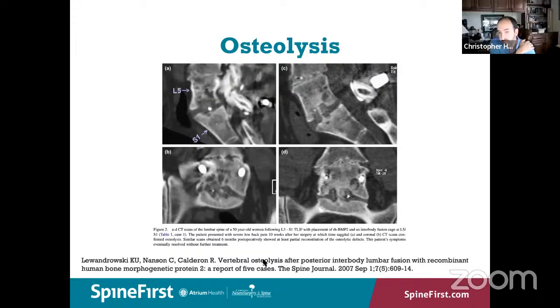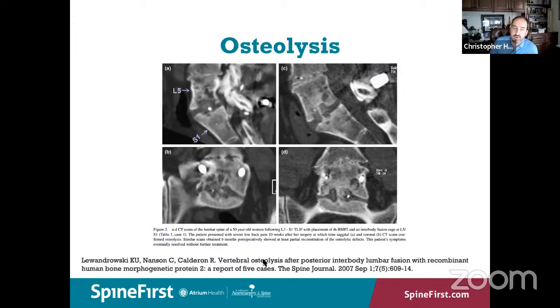So in some of these cases, they were putting 4 milligrams of BMP anteriorly in the disc space and then loading the cage with 0.5 milligram or so or less of BMP. And you can see in the early images, when the patient began to develop severe low back pain postoperatively at just shy of 3 months, there's a significant osteolytic process taking place. And then you can see at 6 months postoperatively that there's been some osteoblastic activity, and there's now bone formation starting to fill that void and actually bridge the interbody space.